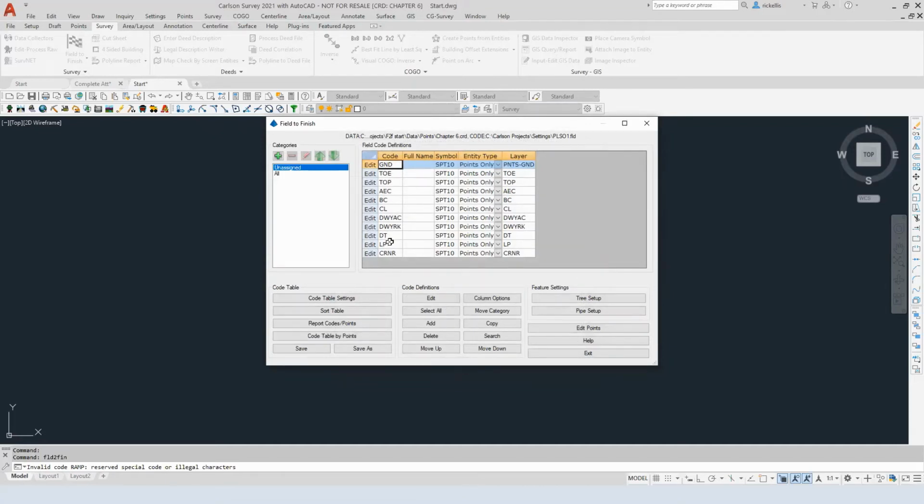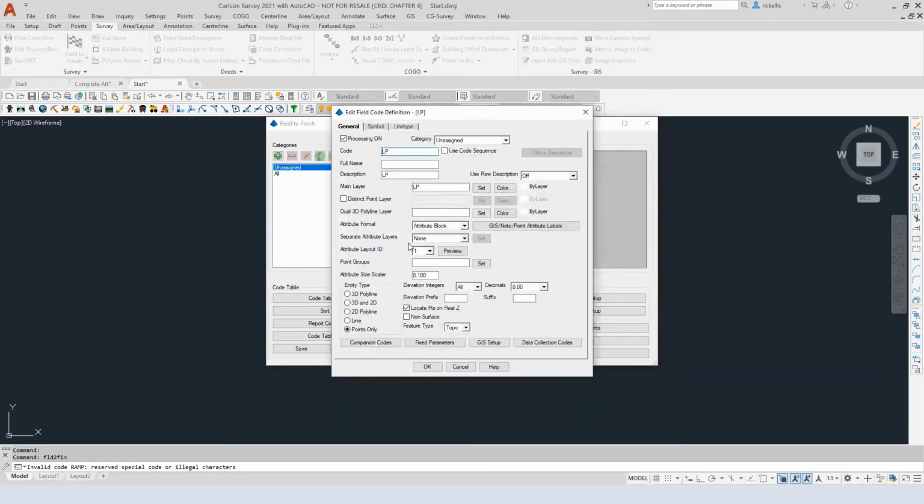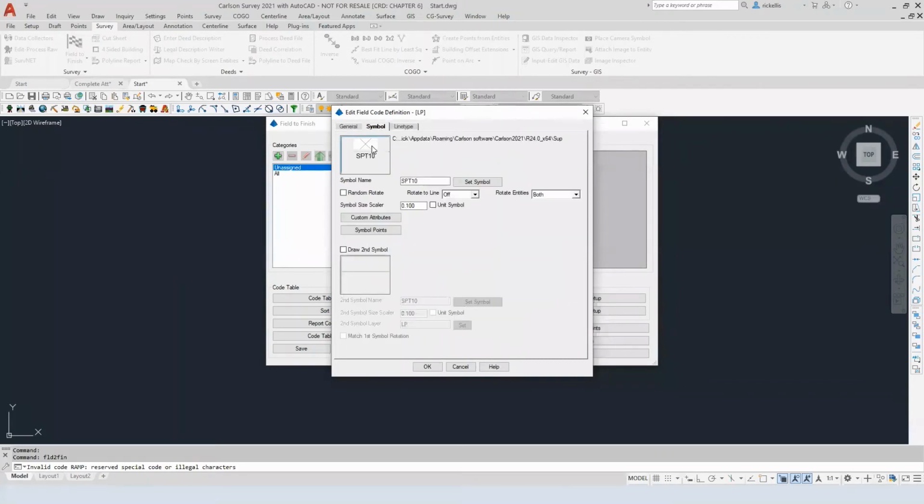And I'm not going to go through every one of these because that would get pretty boring with you, but let me grab something that might look a little bit different. Like here, let's grab this light pole. And I'm going to say I want it to use a different symbol.